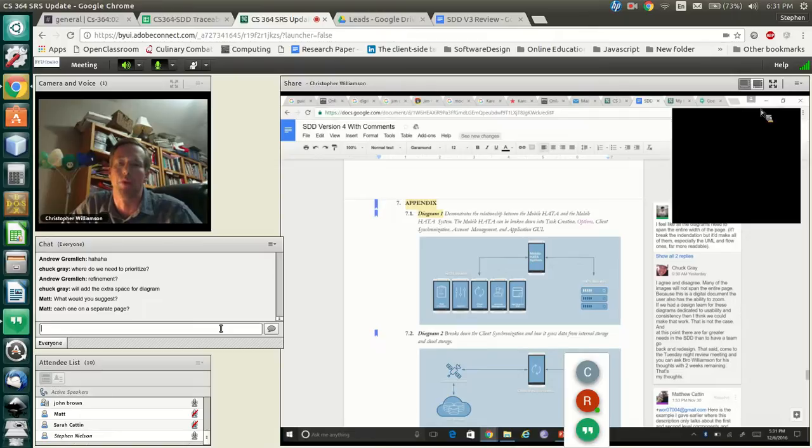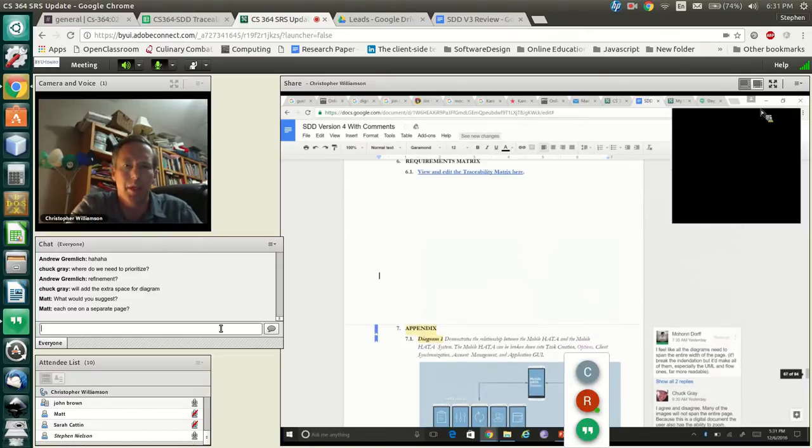No, I would not put a diagram onto a separate page for each. You can just have them rolling along the way they are. Just make sure that the diagram heading is still attached to the diagram, that it's not orphaned. If it is, make a page break. I didn't notice any spelling or grammar errors. That's totally fine in a document like this as long as the point is made and it flows.